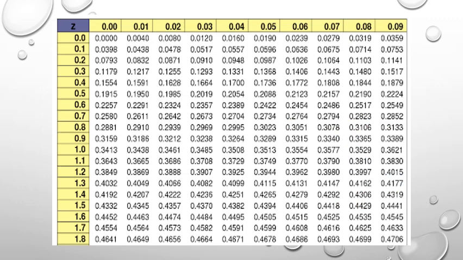So, next dayon, anhi ta sa atong z-table. Atong pangitaon ang area nga 0.39. Pero ingon dito sa atong solution kaganina, that 0.39 is not found in the table.